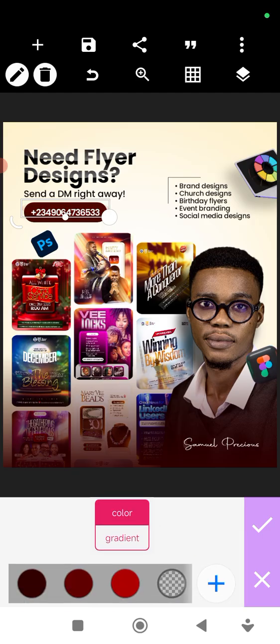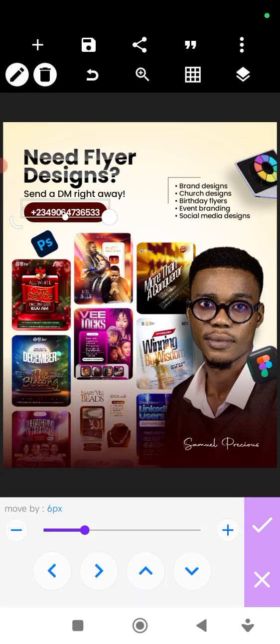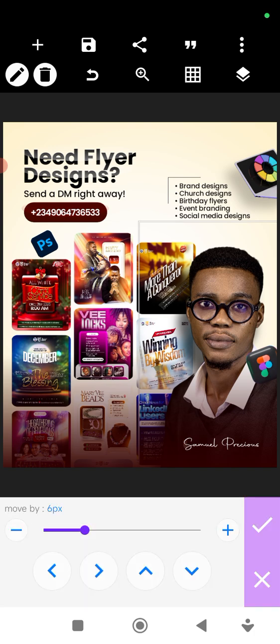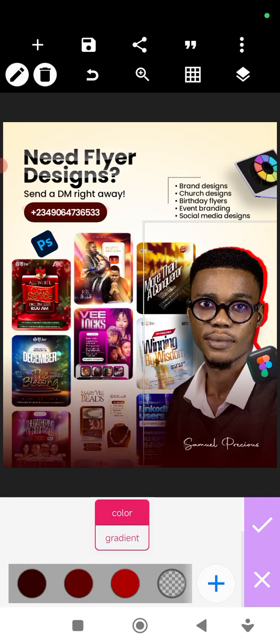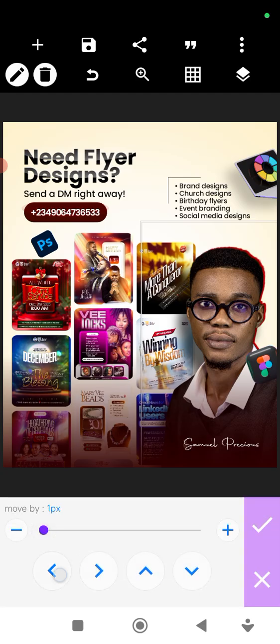Let's give it red color, and let's move it to the left a bit, towards the right a bit. Sorry, I think I gave the wrong guy a color. Okay, so this is the guy I want to give the color to, so I believe this color works well. So you see the way I'm playing with colors now.